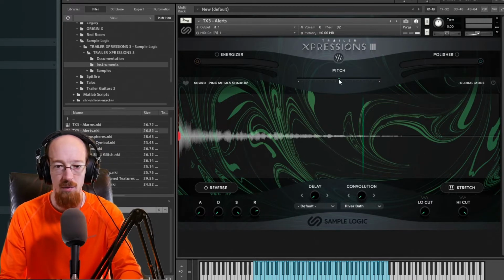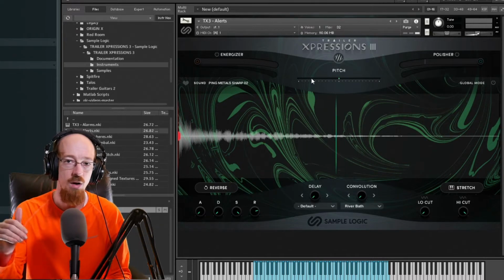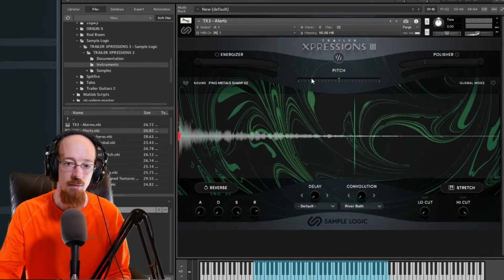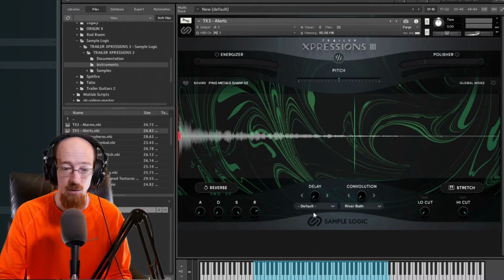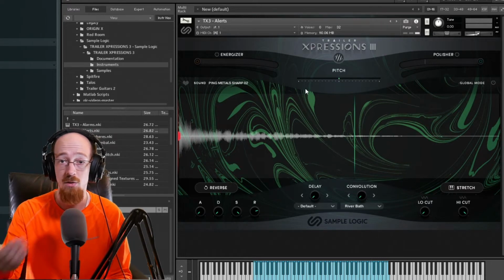And then finally you have a global pitch offset, which could be useful if you have a sample that's just gonna drone or something that's just going to hit once and you just need to move it a little bit up or down. And again, with global off, you could set these pitch offsets per sample. So maybe you want one sample to be hitting the fifth, another one to hit the root note, or you're trying to just offset it so it matches.